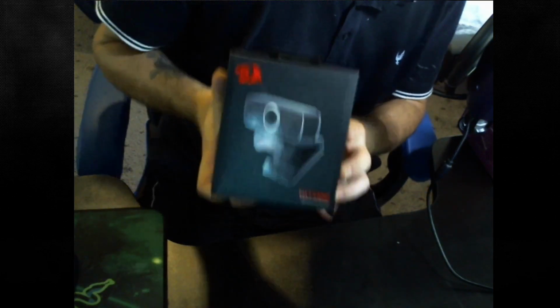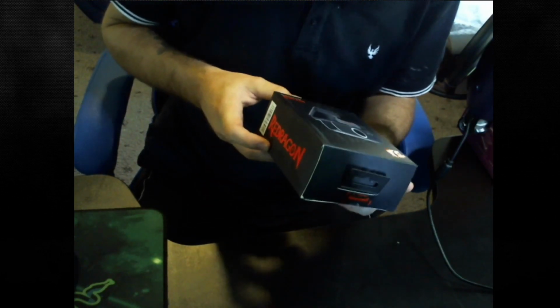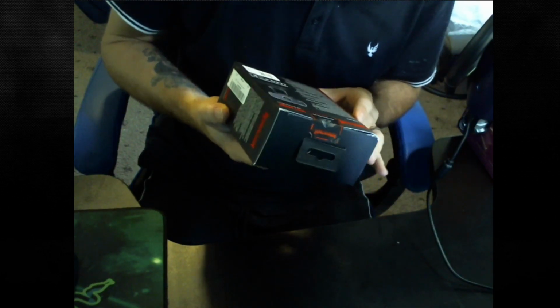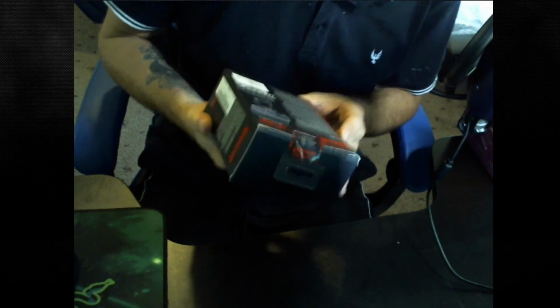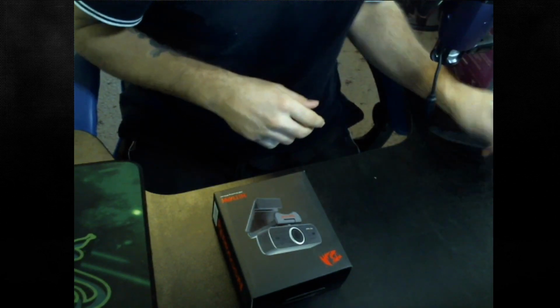But this is what I am most excited about, the Redragon Hitman. So this is a full HD 1080p camera, and this is going to replace my poor old 720p Logitech. So this is the main focus of today, as well as testing out the boom, which is really nice. It's out of the way. You can see my cord, which is a little annoying, but I am going to attach that to the boom arm eventually when I can be bothered. I've got other things that happen all the time.